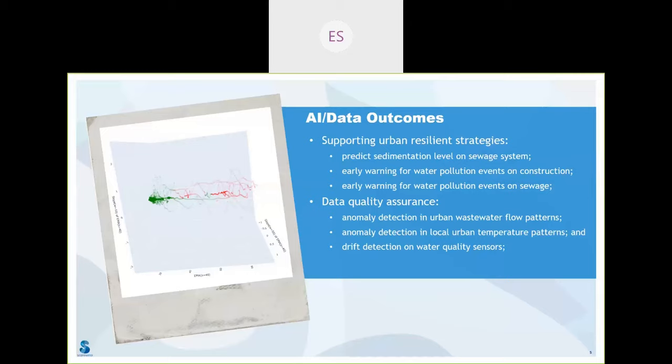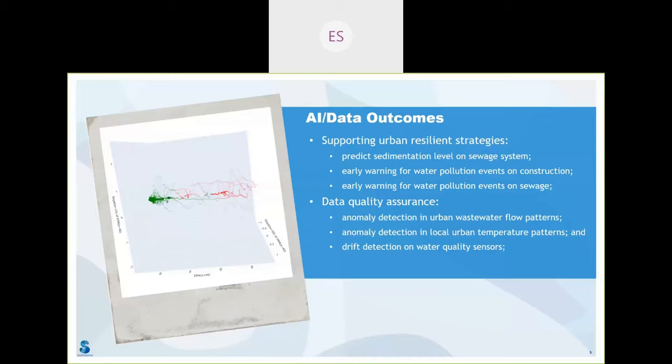In this way, you can validate every day if the data is right or not for the future analysis. We have another data-driven model to detect anomalous urban temperature patterns in the case of Ammerford, in order to predict the flood. One of the main data sources is a network of temperature sensors in the city of Ammerford, and we are applying different techniques in order to ensure that the different temperatures of the network are right.